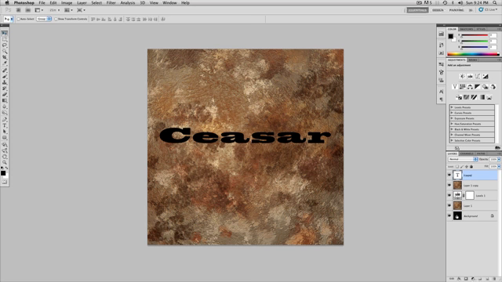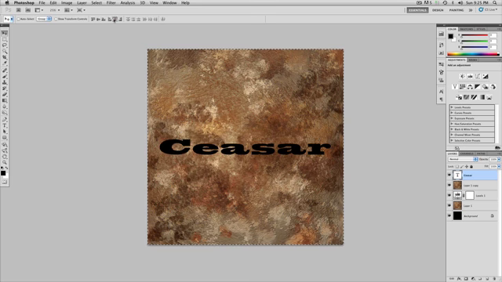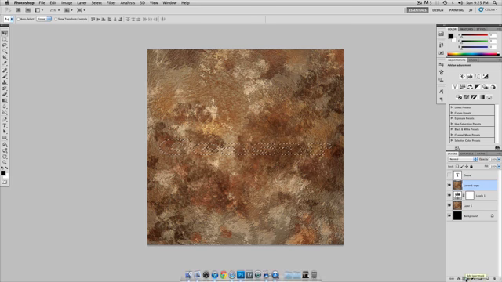And what we want to do is make sure it's centered. A quick and easy way to do this is just go to your background, do a Command A. It's going to select it all. I'm going to select my text layer, and then I'm just going to make sure it's centered both ways. And Command D, deselect. Once I've done this, I'm just going to hit Command and click on the text layer. I don't need it. So I'll click back on my second copy here, and I'm going to hold down the Alt or Option key and click the mask.